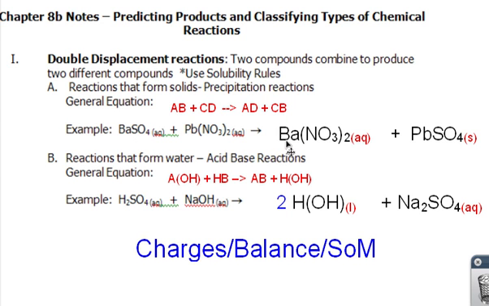So I took the barium's +2, put it together with the nitrate's -1. Since nitrate's a -1 and barium's a +2, I'm going to have two nitrates in that compound. Lead's a +2, sulfate's a -2, so they balance each other out. I only need one of each. After I do the charges, then I worry about actually balancing the reaction. That's the next piece. Balancing this reaction wasn't very difficult. I have one barium, one sulfate, one lead, nitrate ×2, nitrate's already ×2, so those are balanced.